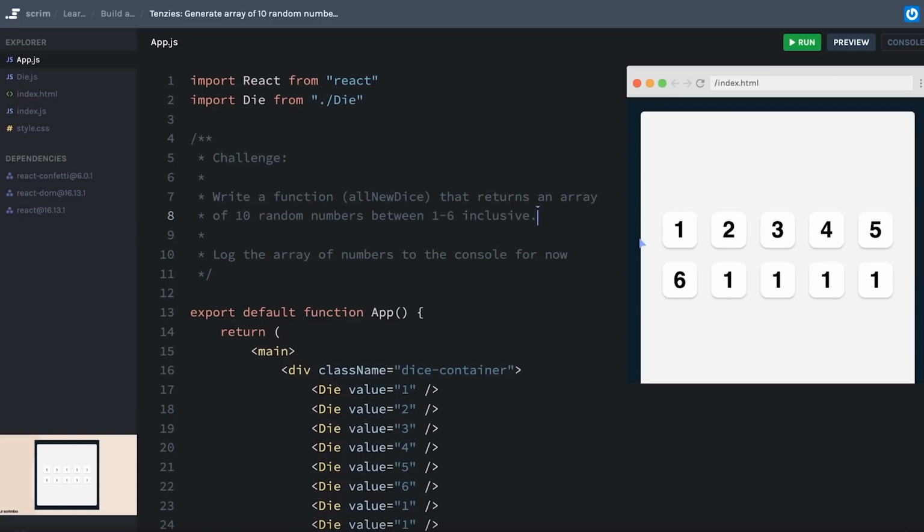A quick side note on algorithm challenges like this, I really highly recommend that you try to come up with your own solution. I mentioned turning to Google to learn how to generate a random number in JavaScript, but for practice sake, I hope that you didn't just Google how do I create an array of 10 random numbers in JavaScript. Instead, I really want you to put on your thinking cap and try to find solutions on your own before turning to Google.